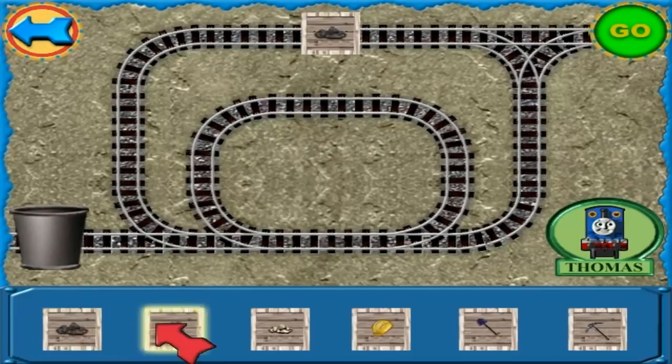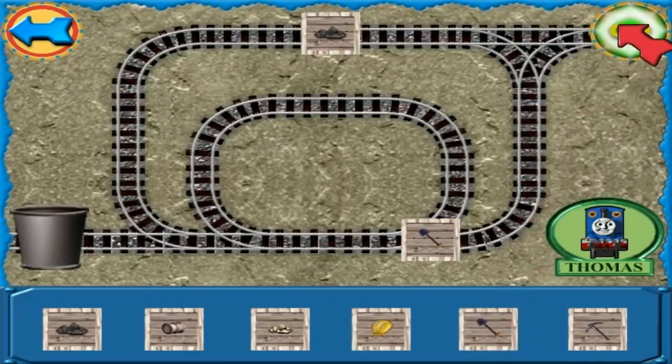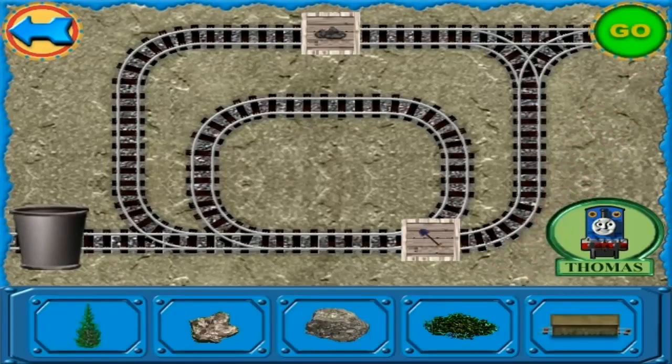Coal. Shovels. Good job! Let's add some plants. Our new branch line will be beautiful. You can add trees, rocks, or other things to your track by selecting them from this window. Click on an item, then click to put it down where the screen lights up. Good job! Let's add some plants. Our new branch line will be beautiful.